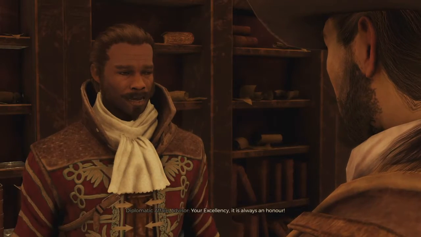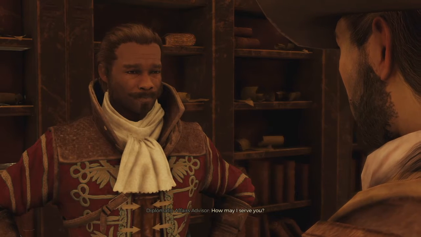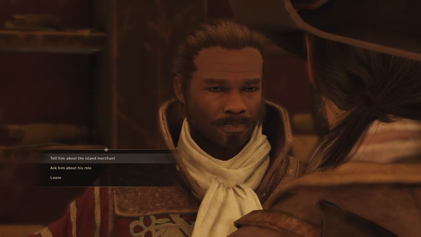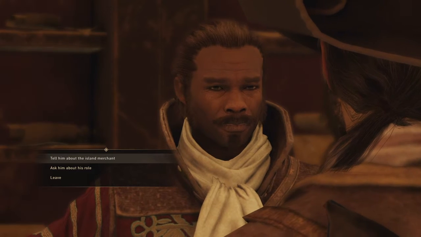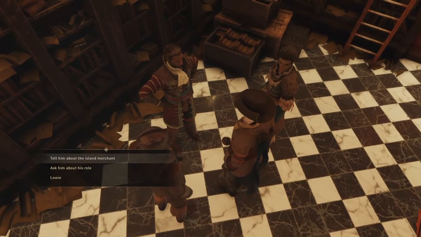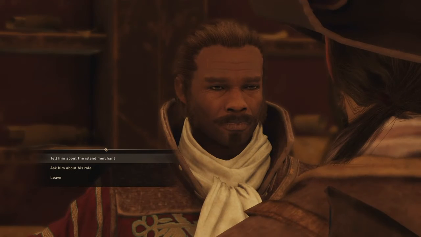Alright, Diplomatic Affairs Advisor, who's Minister. Awake at like 2 in the morning. Your Excellency, it is always an honor. How may I serve you? Is it just me, or does this fella look like Mr. de Courcillon again? Just with facial hair? I shouldn't blame them for that. It's just sort of funny that the mentor figure NPC apparently didn't warrant his own model.